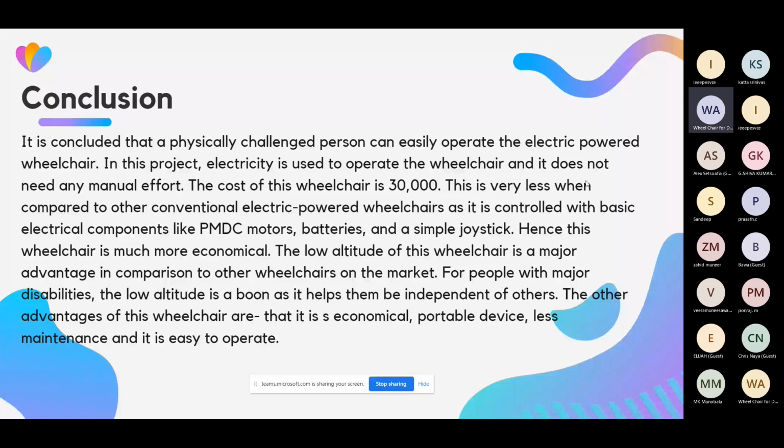Could you please repeat your question, sir? What is the power rating of your motor? Sir, as we are using 24 volts for each battery, and we are using two batteries here, the total is 48 volts to run the wheels. So the power produced could be approximately... Anyhow, the weight depends on your motor capacity. That's why I'm asking about that.